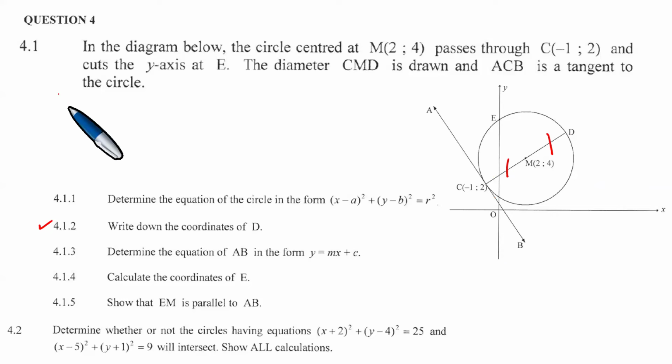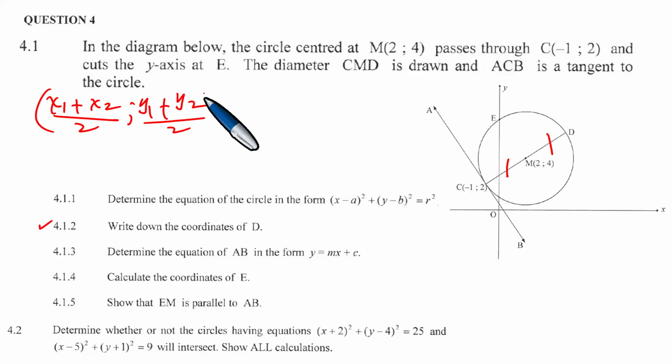And now at the point D, we can use the midpoint formula. If we use the midpoint formula to find the midpoint, what does the midpoint formula say? The midpoint formula will say (x1 plus x2) out of 2, (y1 plus y2) out of 2 equals the coordinates of the midpoint, xm, y subscript m. Right, so we have this.